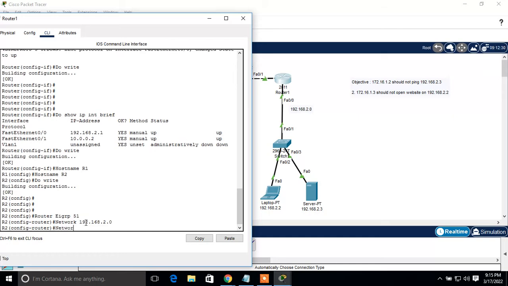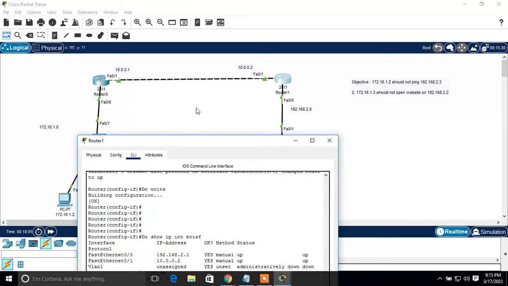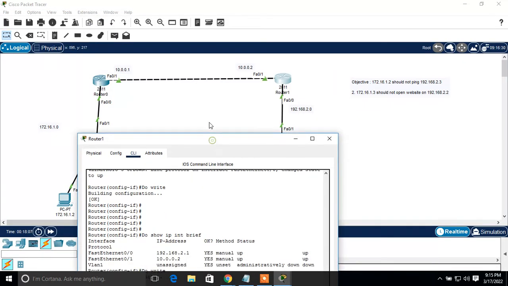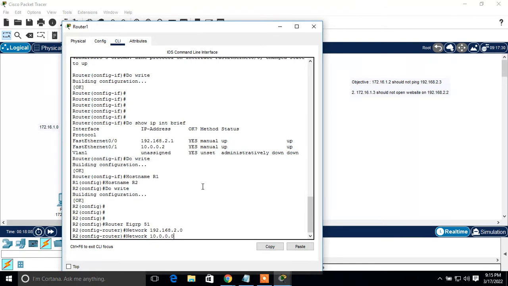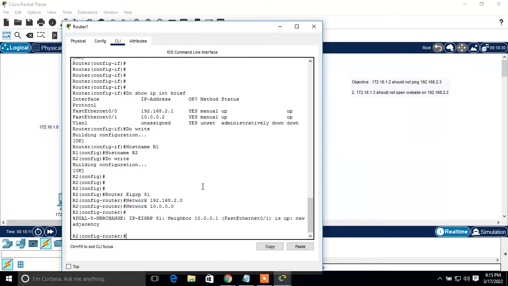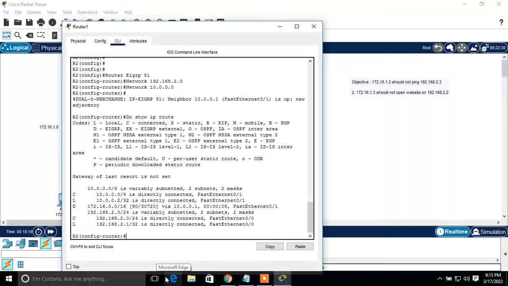And one more network we have is 10.0.0.0. I'll just show you as you see this. So I'll advertise this also, right? So adjacency has been created. Let me just run this command. As you can see, guys, we have the route for 172.16.0.0 that is shown by D, right?